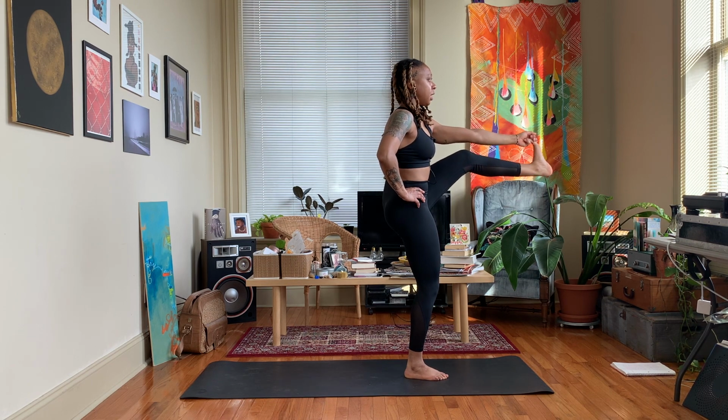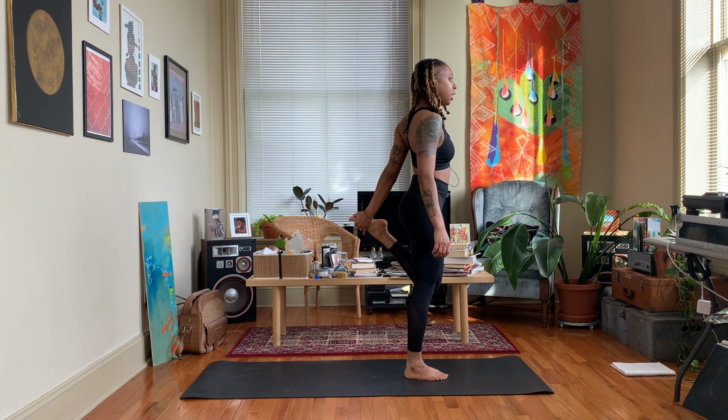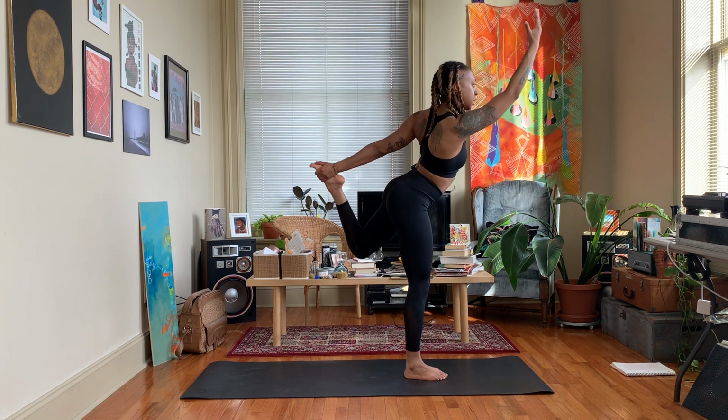Inhale, exhale, release. Bend the foot behind you. Still looking at your drishti, still keeping that focus so you can balance. Staying here or grabbing the inside of the left foot with the left hand. Right arm reaches up towards the sky. Come down to dancer pose.